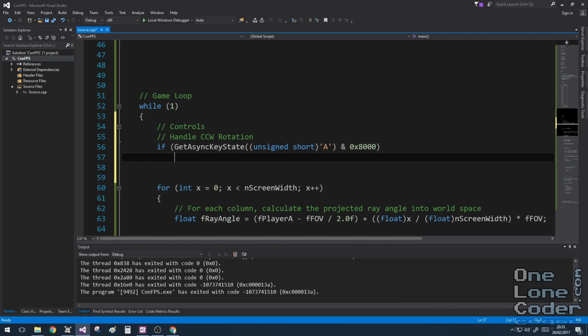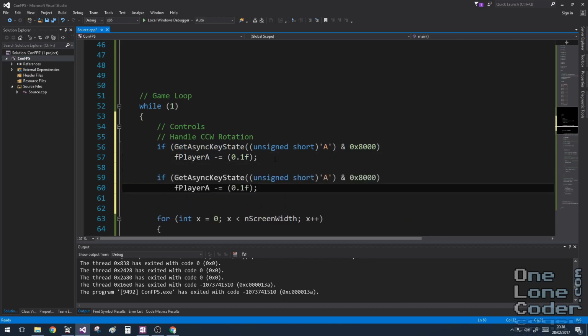And when the user presses, in this case, the A key, I'm going to use the WASD layout, standard in first-person shooters. We want to alter the player's angle. When we press the A key, we want to rotate counterclockwise, so we're decreasing the angle. And we're just going to put in a fixed amount to start with, so let's try 0.1. And we need the opposite for rotating the other way. But this time, instead of decreasing, we're going to increase, and we'll change the key that we're using to a D. Let's see how that looks.